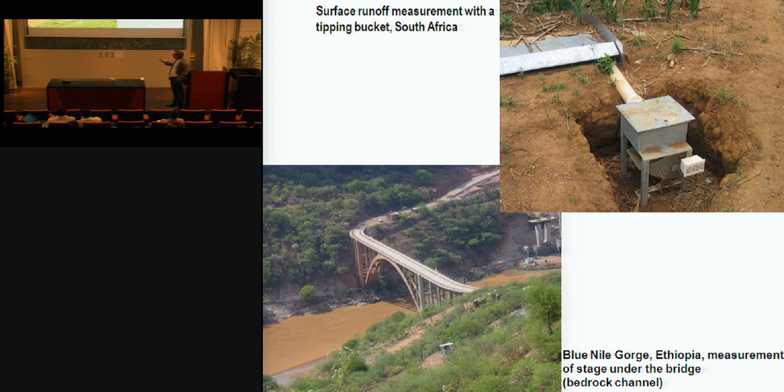Huh? This is the Blue Nile. It's actually brown. Huh? It's not so blue anymore. A lot of erosion in there. But Abai, I've been told by the Ethiopian colleagues, means brown, isn't it?